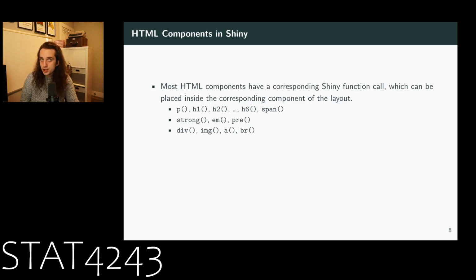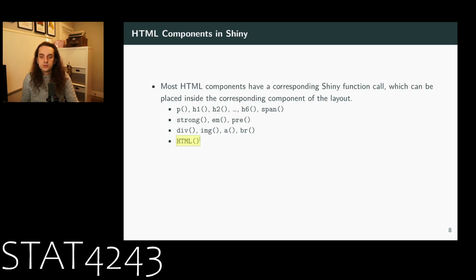The IMG, or the image tag, is going to let you include images, right? So you can include the image tag and then specify what image you want to include. A is the anchor tag, so this is going to let us include links, right? So you can include the link with the text and then wherever you want to link off to. And you could, again, put this inside of a heading. You could put this inside of a paragraph. You can put this inside of anything else. The BR tag includes a line break, right? So if you want to make a new line, then you can do it with the BR tag.